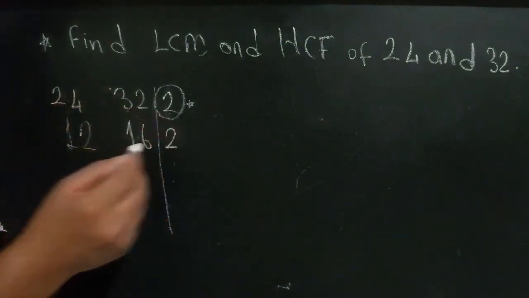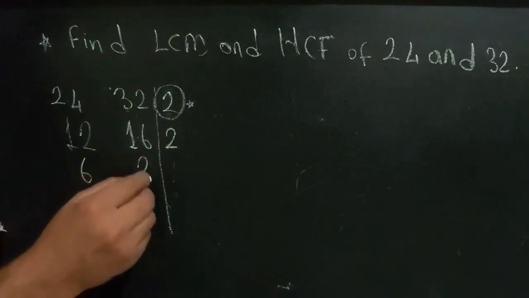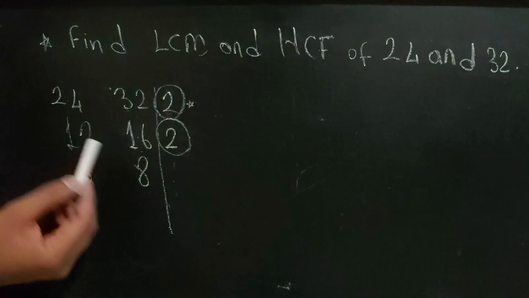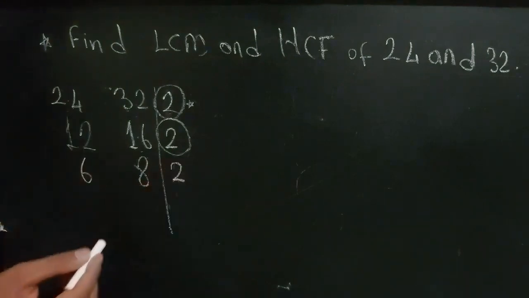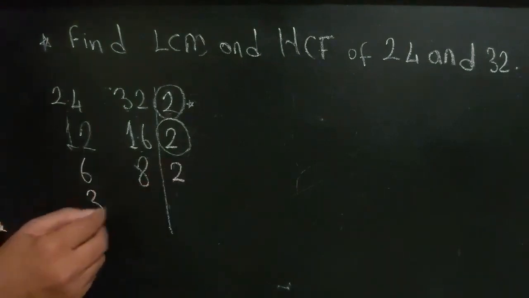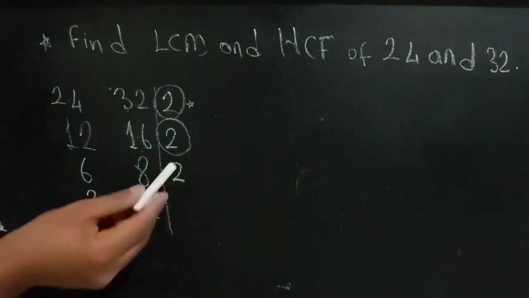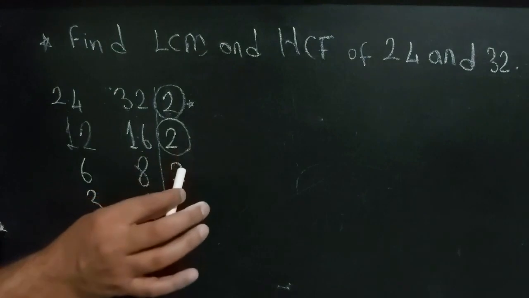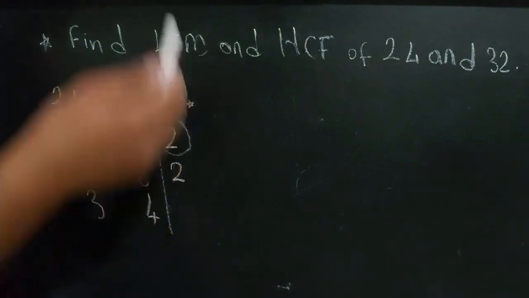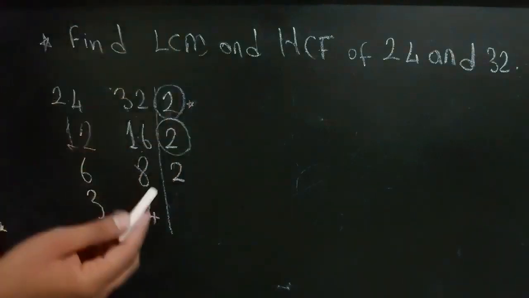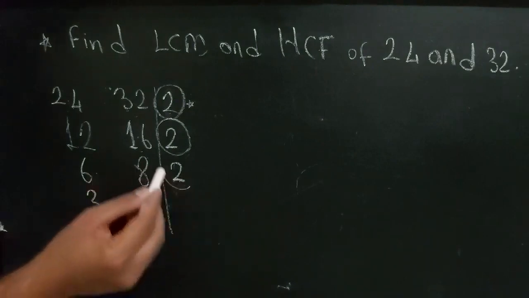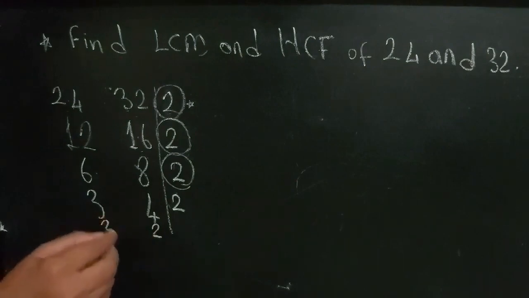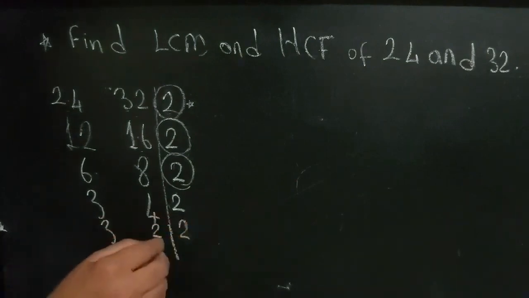And again 2, that will be 6, that will be 8. Circle this again because it was common for both of them. Again 2, that will be 3, that will be 4. See, I didn't divide it by 8 or 4 directly. No, see, 2. Even if it is going to be 2 ten times, right, this is common for both of them. Circle it. Still 2, that will be 2, 3 and 2, 1.